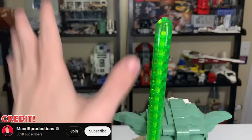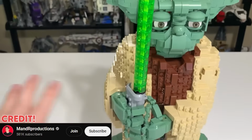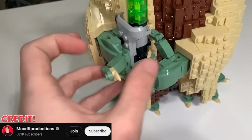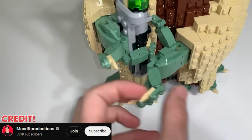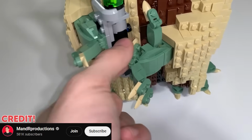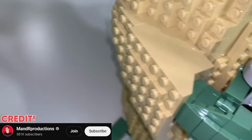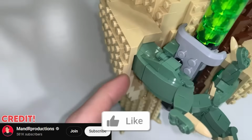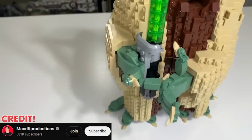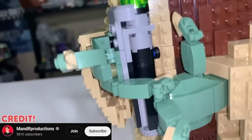Sure, Yoda's got a posable head, impressive eyebrows, and even posable toes and fingers, but there is a lack of symmetry beyond those eyes and ears, plus the hollowness inside makes keeping him upright a bit of a balancing act. With less detailing due to fewer pieces, some might even find the price a bit steep, while young builders might struggle with the same colored pieces. It's just not great. It could have been good, but it just wasn't great. So, for a Star Wars set, it did pretty bad.